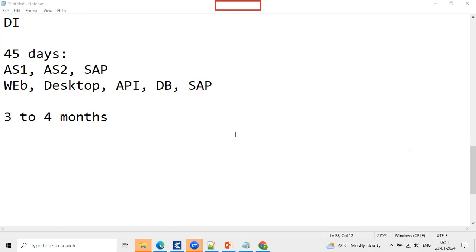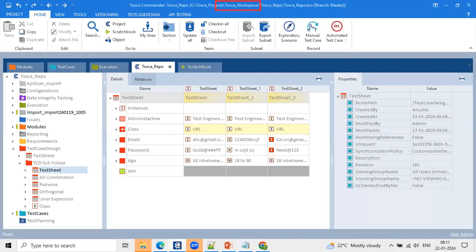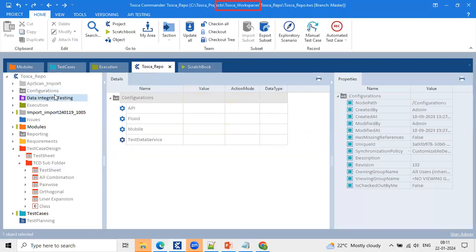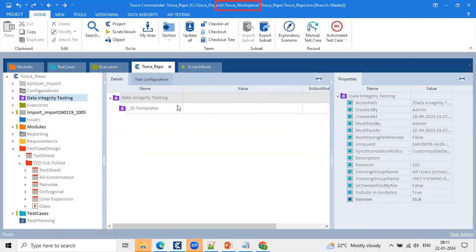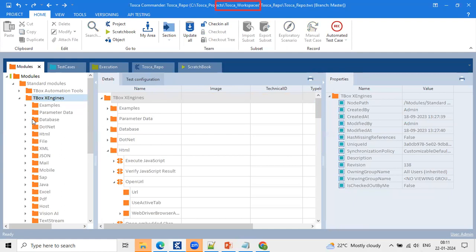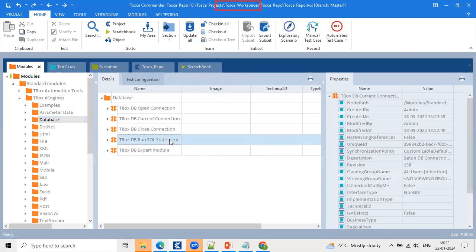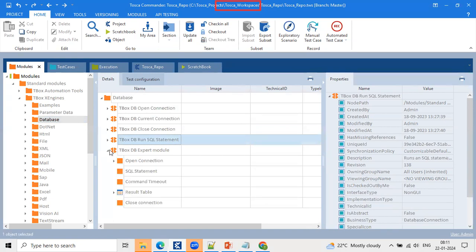To work on database operations, here two things are available, Ram. One is extracting data and doing ETL testing. We can achieve ETL testing using this data integrity platform. If we want to do normal database testing, some standard modules are already provided by Tricentis: open connection, close connection, enter SQL statement query, and then do the work.